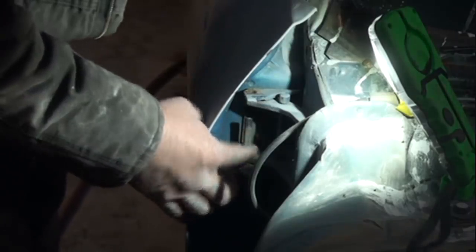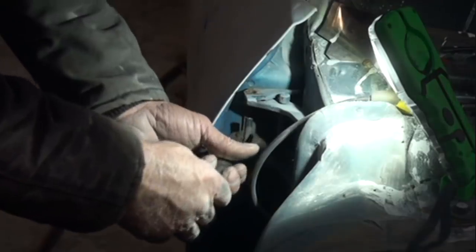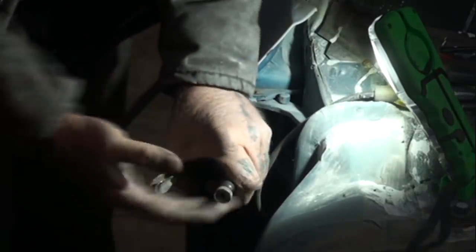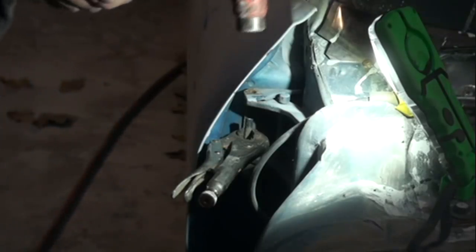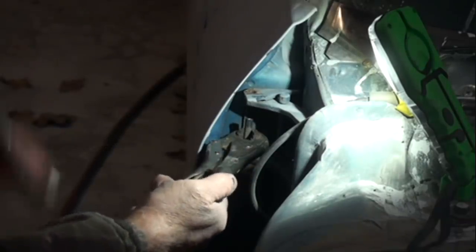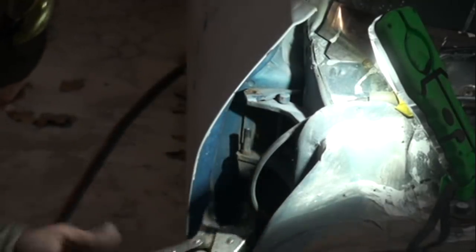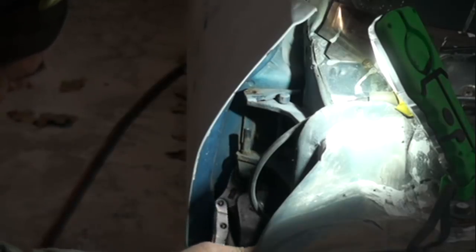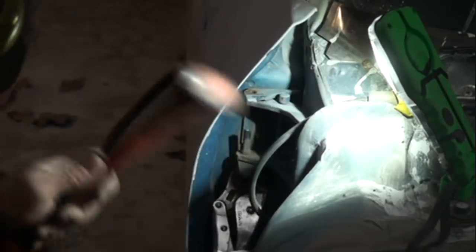You're almost done. All right, so to remove the bottom part of our hinge pin, what you'll do is take your vice grips one more time. You're going to grab it just like this, making sure that the vice grips are tight. You see what I just did there? And then you can take your hammer and hit the vice grips to pull the pin out. Once you get it out far enough, then you'll be able to grab the bottom of that hinge pin and knock it out of there.